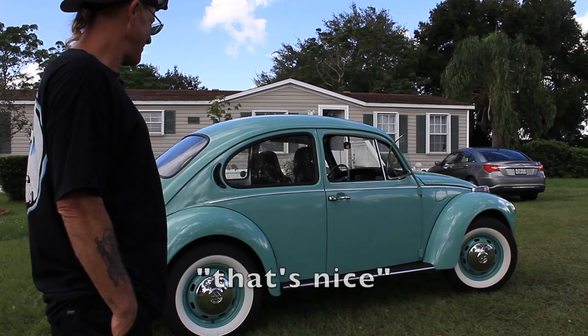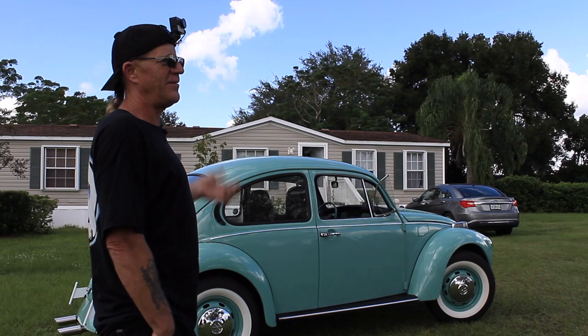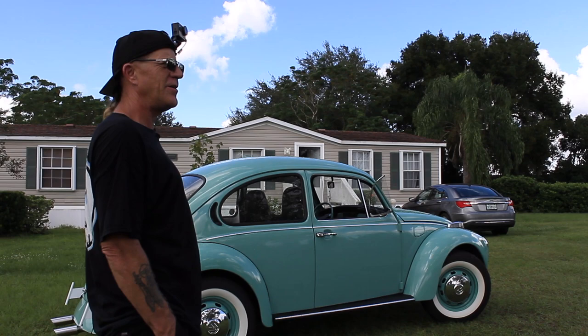Yeah. And the color, see, this was intended for my 63. And just like you had to sell it to take care of something for the house. We had a situation going on at the time, and I had to let it go. And so I kept the paint. I said, well, I'm going to paint the 72 that way in hopes that it would make the car look older than it actually is. And it really did. Well, and it fits, too.